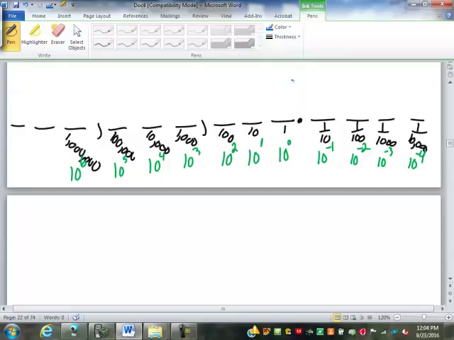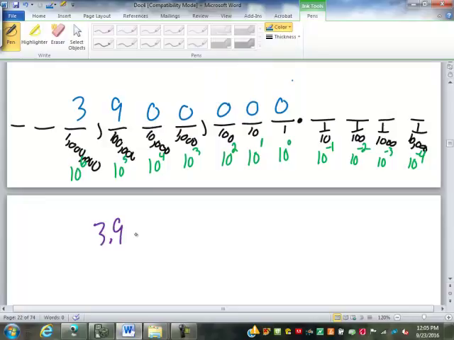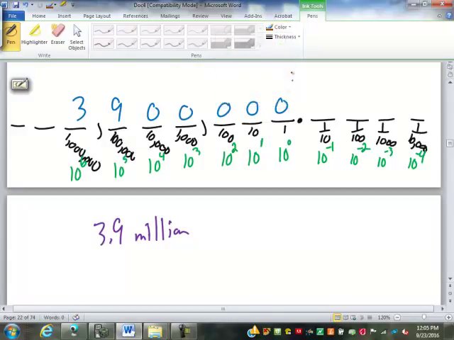The reason I'm listing out the place values like this is we may want to abbreviate numbers. Sometimes we can abbreviate a number like, let's say I have 3,900,000. I will sometimes abbreviate that as 3.9 million. Well, rather than writing out the word million, another way we could have abbreviated that was to say 3.9, and the millions place value is the 10 to the 6. 3.9 times 10 to the 6. And that's where our scientific notation comes from.